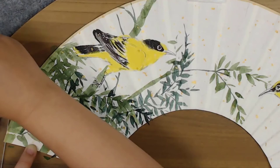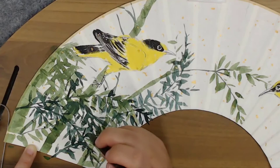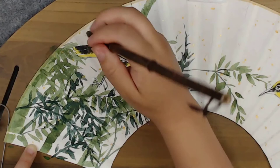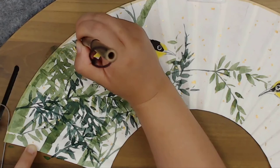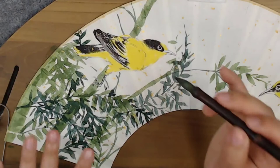I don't want to create too much here. I don't want to make it too full, you know what I mean? So it's like ungraceful. I want to create a lot here and less here. Here I have some, and this is quite full already. I'm going to do the other side a little bit more.